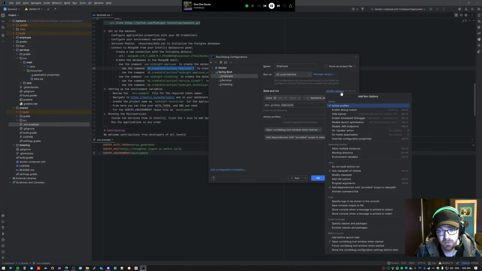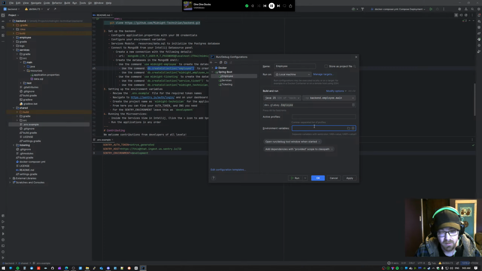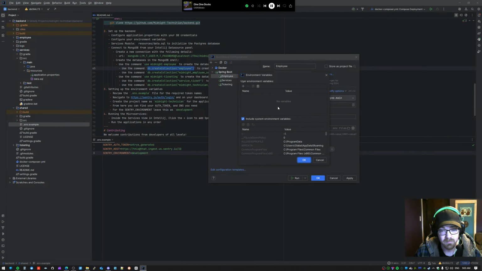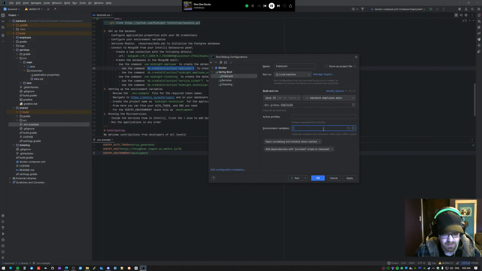So we're going to come up into more options, down to environment variables to turn them on. And then in here, you would use this little button to open up this interface, and you would just add in the token and the key, or the key value pairs here for your token and key. You would do that to add those all in. I've got mine copied in a string, so I'm just going to drop it in here.